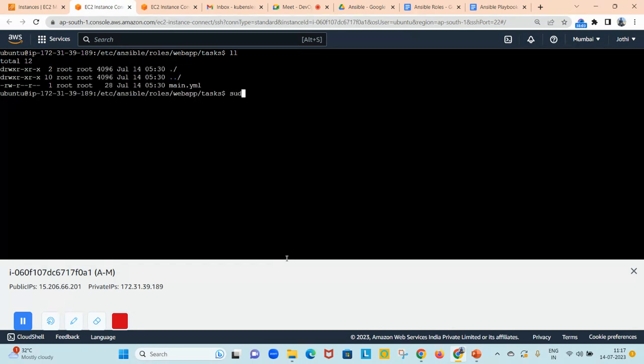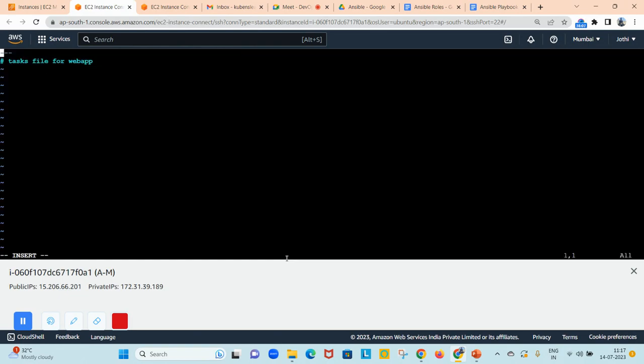So what I will do is sudo vi main.yaml. They are saying this is the task file for Apache. I will start writing the code. I say include install.yaml.